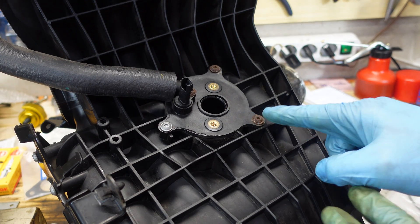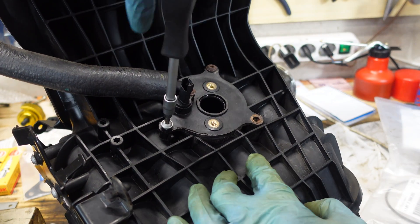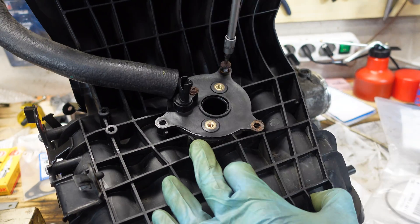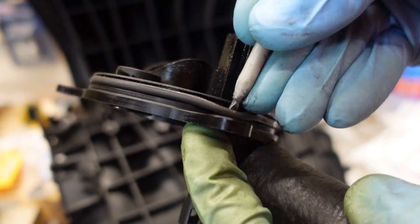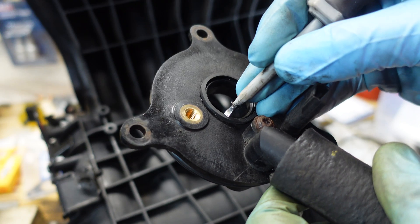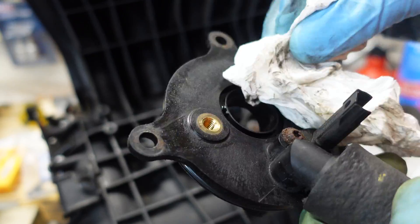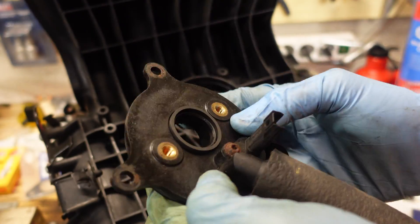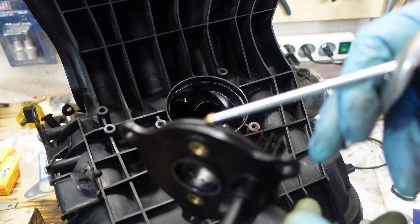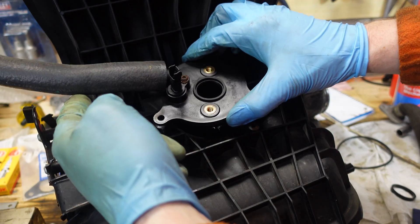There are two more gaskets here and the first gasket is an O-ring behind this plate. Here's the O-ring — now I can remove it. Here's the new O-ring from BMW. There's another gasket here at the top; I'm going to clean it up a little bit. New gasket, again from BMW. I'm going to put a little bit of oil onto the O-ring, and now I can reinstall the plate back onto the manifold.